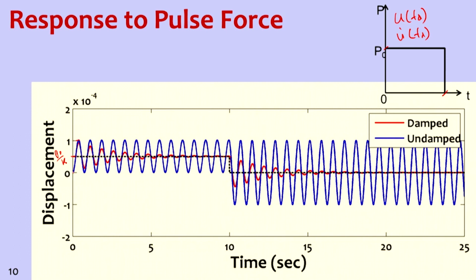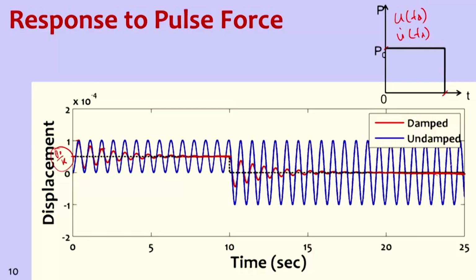Now if we look at damped free vibrations, you can see the red line. Because of damping it came to rest, almost the total energy is removed from the system, and suddenly after this we remove the load. When we remove the load again, oscillations take place and then finally it comes to 0. Here it is not coming to the 0 line, it is coming to the static equilibrium position, and here it is coming to the equilibrium position where the force is not there. So this is the zero displacement condition. Here the static equilibrium is met at P0 by K, which is the static deflection. Here it is 0 because the force is completely removed.